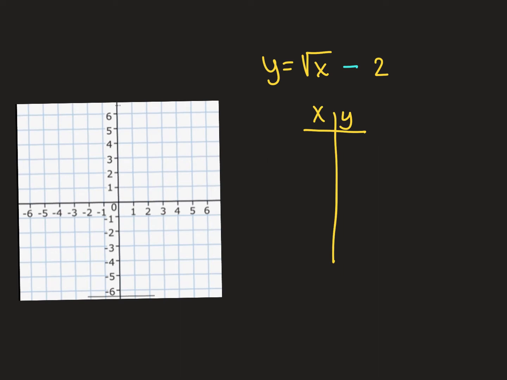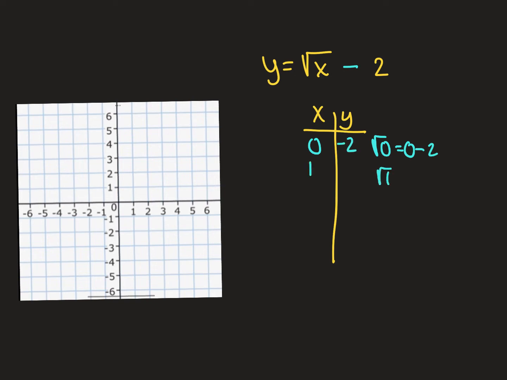All right, let's say we have this equation. The square root of x minus 2. The minus 2 is not included in the square root sign. We'll have another example where the minus 2 is under the square root sign with the x. So we want to pick numbers that we can square root easily. 0 is a good pick. The square root of 0 is 0. Subtract your 2. There's your answer.